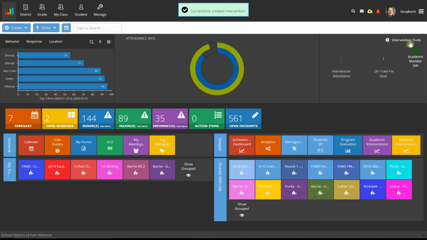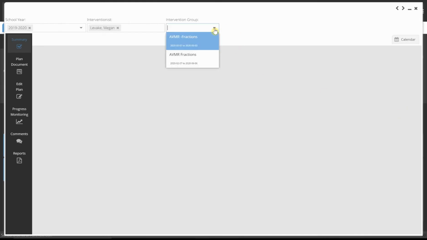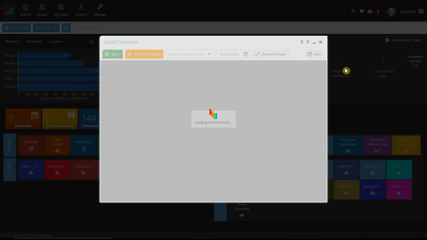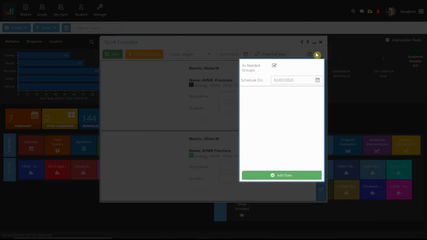Perfect. So now when I go to my interventions, I will see my group. Come over to the intervention attendance. And let's say I had an as-needed group. This checkbox will only show your as-needed groups. I don't have any as-needed groups. If I unselect it, then I'll see my 2 groups.